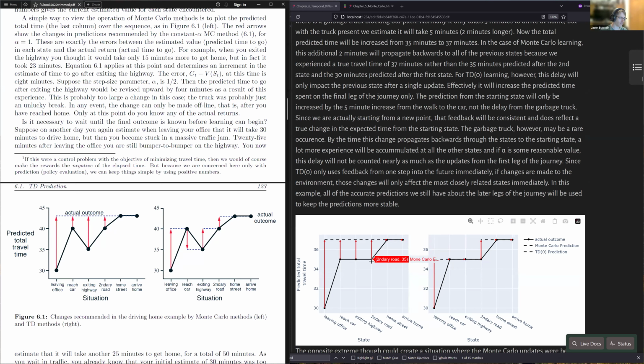I've created a scenario where after we reach the secondary road and we get to the home street, there was a delay on this leg of the journey, right? Normally it should have been a 35-minute journey, but there was a 2-minute delay at the end. So the journey actually took 37 minutes.